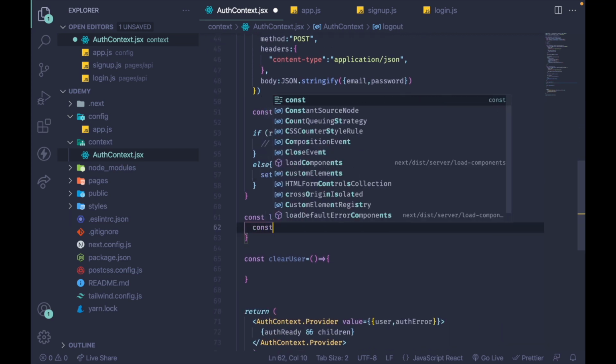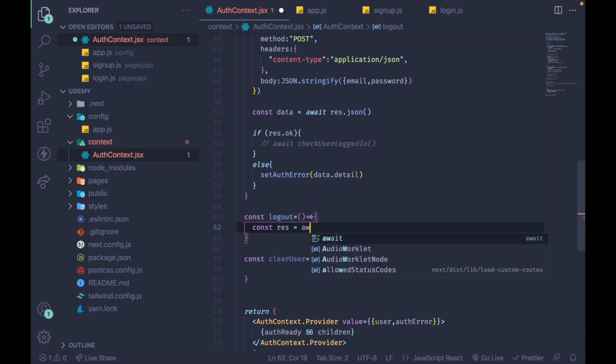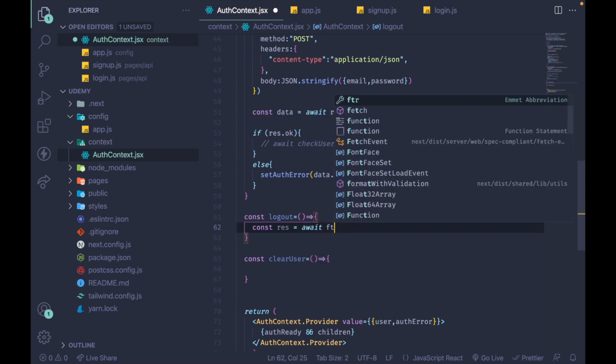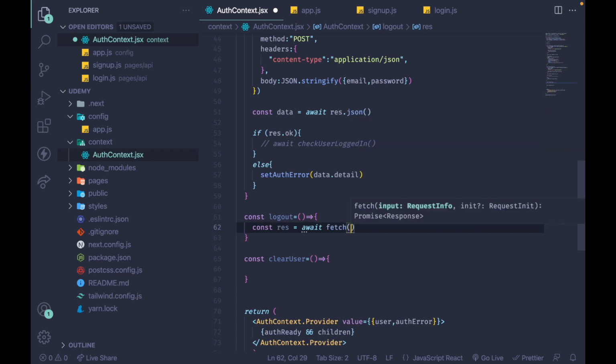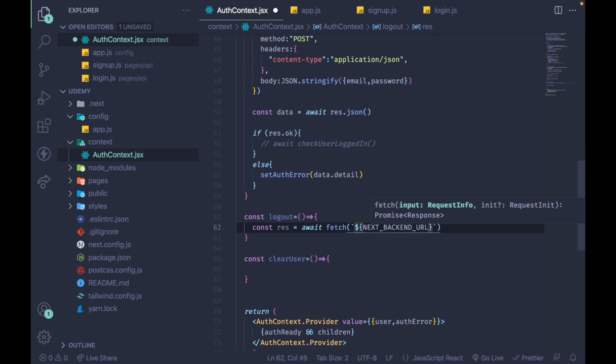So same thing, we have a res that is going to call our next backend, which is going to be an await fetch, then a template string that is going to go to our next backend, slash logout. Did we create the file for that one?